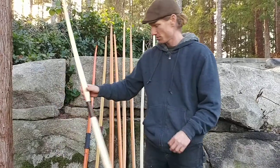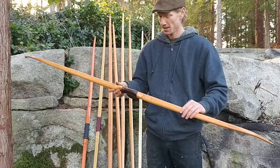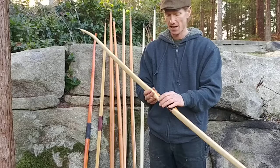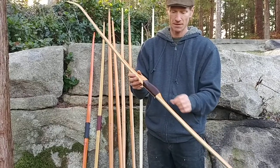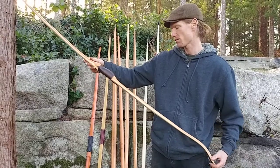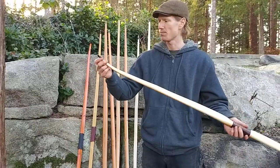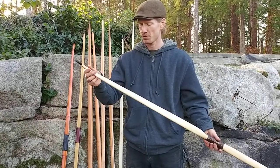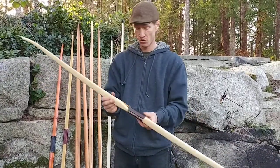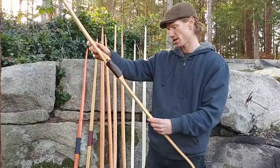And the last one of the batch — a beautiful little flat bow. Had a lot of fun with these; haven't built too many lately but really like them. Nice shaped handle, real comfy, fits the hand. Arrow shelf, arrow rest, inlaid arrow pass. This guy is named Elaphos and it's 43 pounds at a 28 inch draw. Nice recurves on it — I love the shape when these are all strung up, it's got that graceful curve to it. Black overlays. All done. Elaphos, 43 pounds, 28 inches.